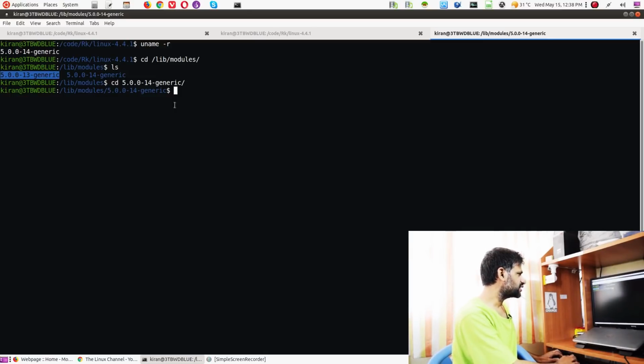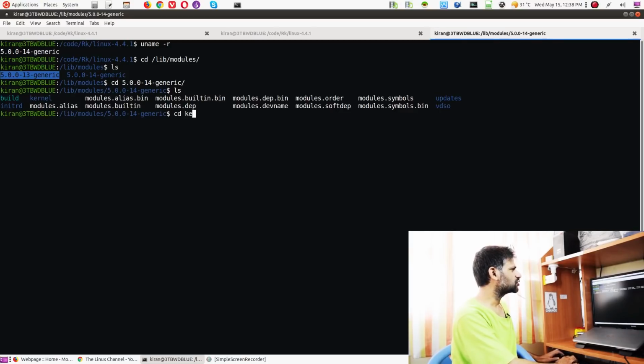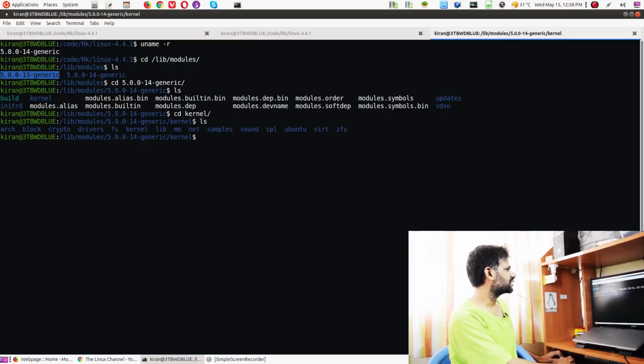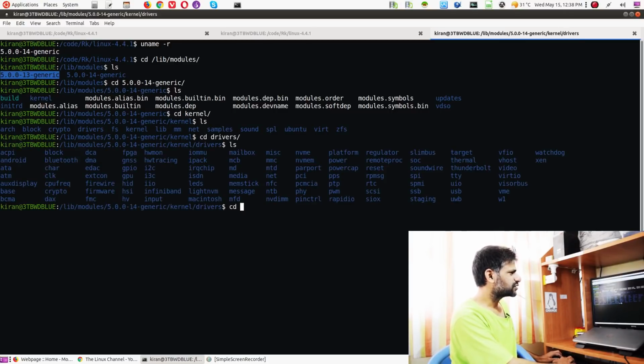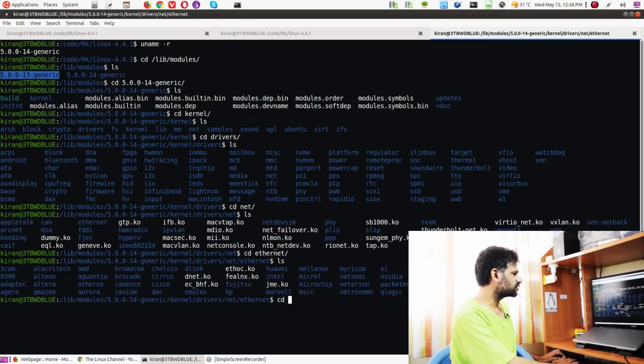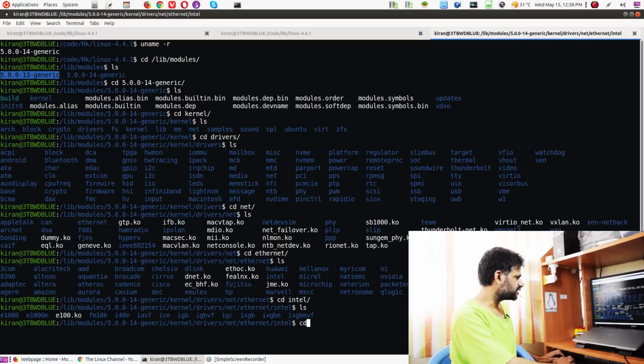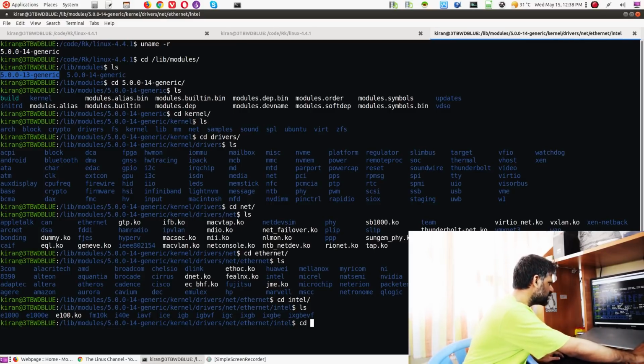So I can go inside, and it is going to show all this hierarchy. You can go inside kernel, then drivers, then net, then ethernet, then Intel, and you can find the e1000e folder over there. Let me highlight the same, since it is lacking contrast.